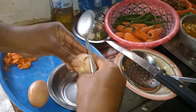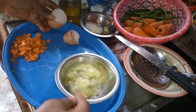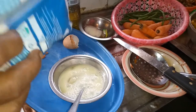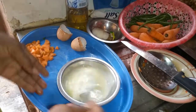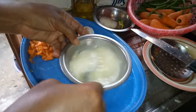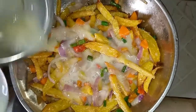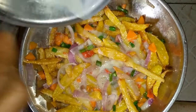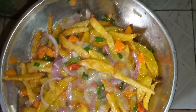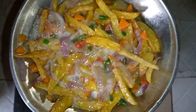So for the egg now, I'll be adding the egg inside the pot. Stir this. Add a little quantity of salt. Just a little. You know I've already added Maggi inside there, so I'll be pouring it inside the pot now. And allow this for just 3 minutes, then I'll be bringing it out. So you can see that the egg itself is heating up, and in 3 minutes' time you bring down your pan.